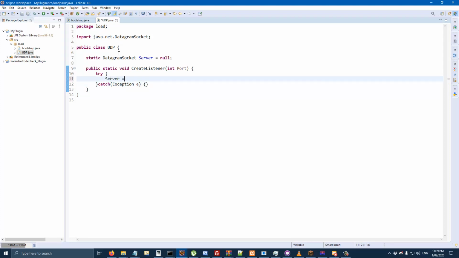So we're going to do server equals new datagram socket. I've been doing a lot of things with TCP, so a lot of it's just been setting things to that. So my brain's just used to that. So we're just gonna add in port like that.